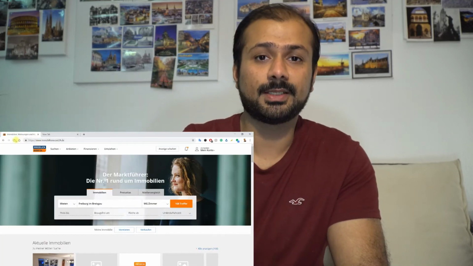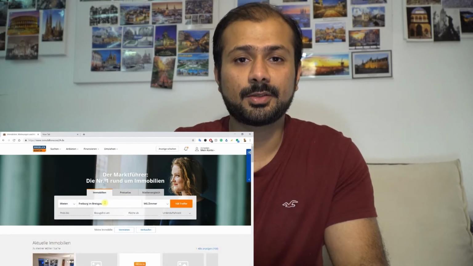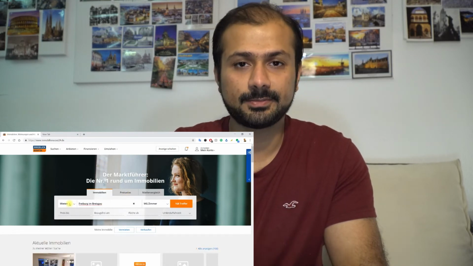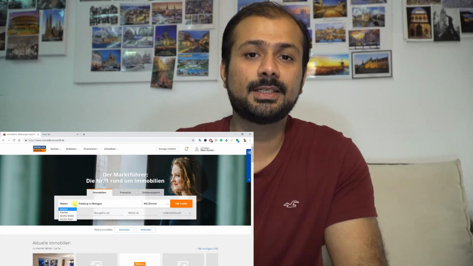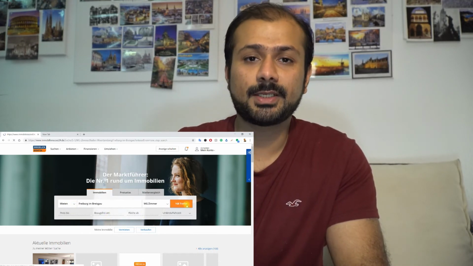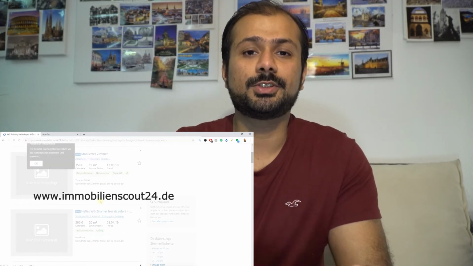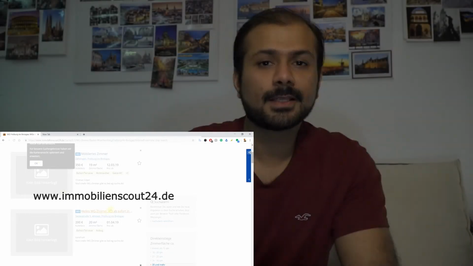Sixth option, this is also one of the famous websites in Germany. It's called Immobilien Scout 24. You can go to this website. You can also buy houses as well, but there is a category where you can rent an apartment or a WG or anything similar. You can contact people either with a phone number if the phone number is given, or an email address, anything like that. This is also used in order to search for accommodations in Germany.